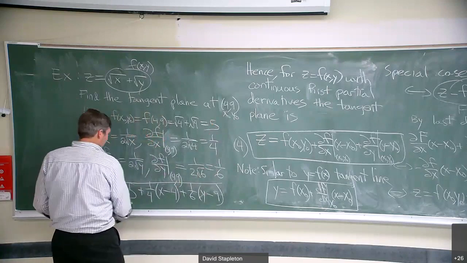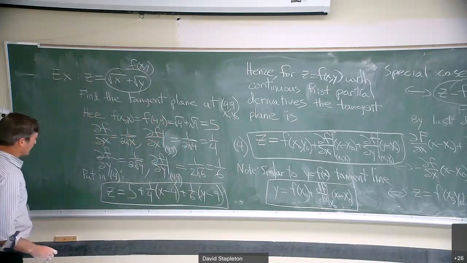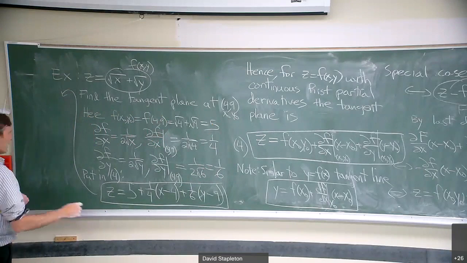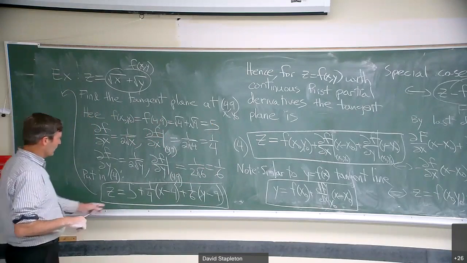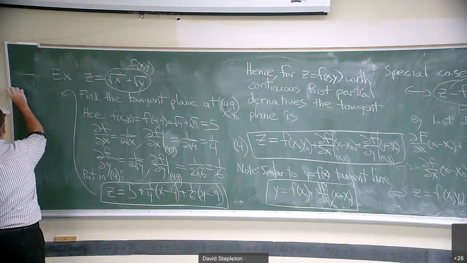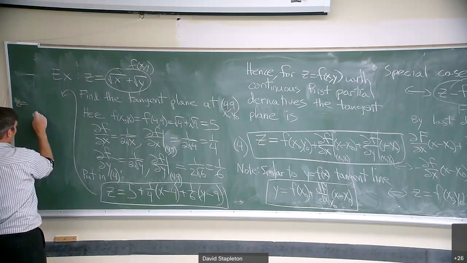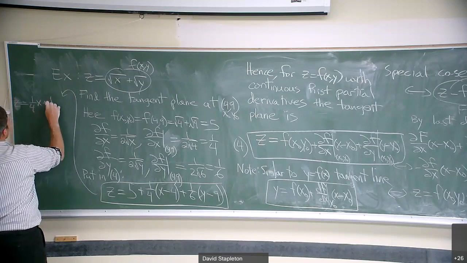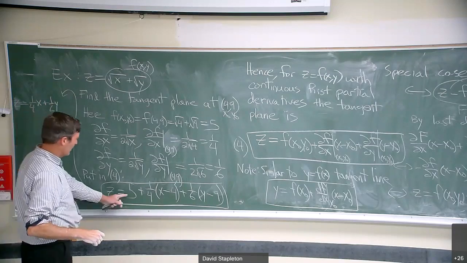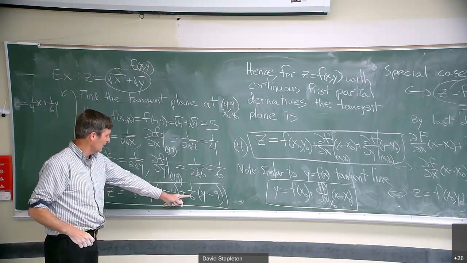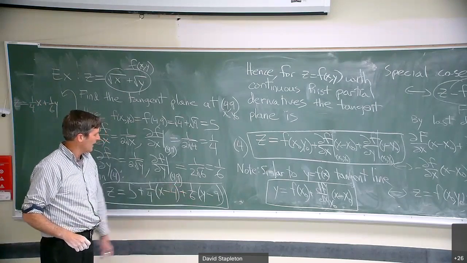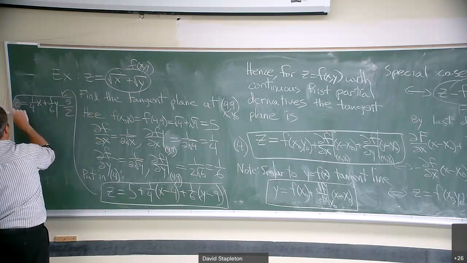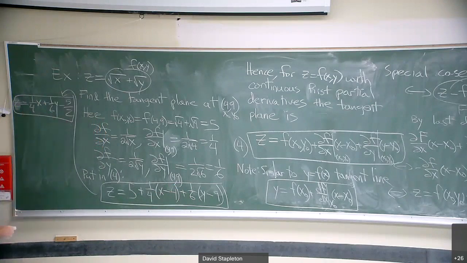There is the equation of the tangent plane. What you really like to do for these is simplify them, right? You can multiply this out and group like terms. You get z equals 1/4 x plus 1/6 y plus 5 minus 1 makes 4, minus 3 halves makes minus 5 halves. So it looks like that. There's the equation of the tangent plane.